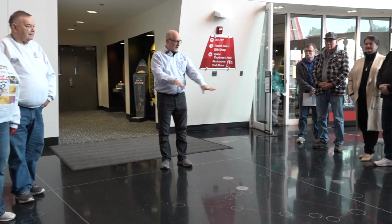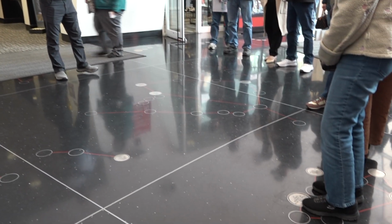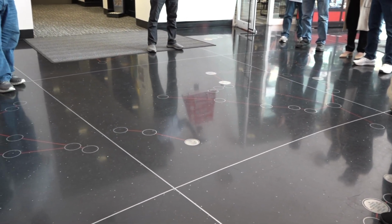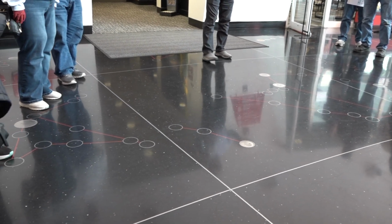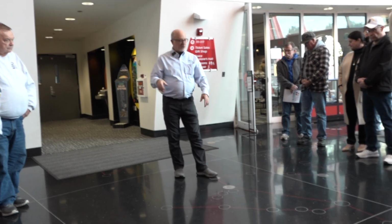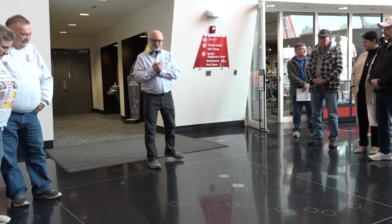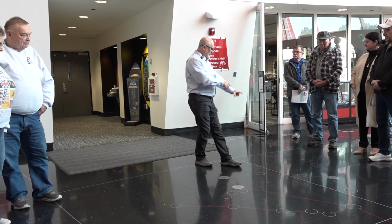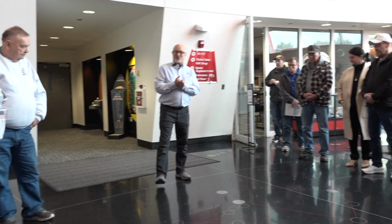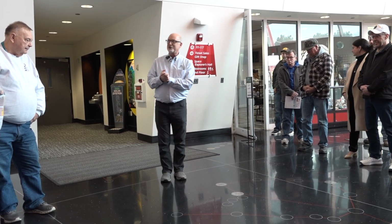Okay. Stars on the floor, if you've seen those before, that was a way of raising money for the planetarium's endowment. The endowment is what helps, of course, in terms of our operations and acquiring new programs and exhibits. And as you can see, there's still plenty of stars available, so if you want one, there are some little brochures, and there are different costs depending on what size star you want. Actually, the largest ones have already been taken. But yeah, if you have any questions about that, we've got some little brochures.